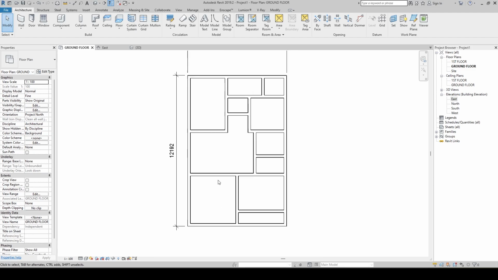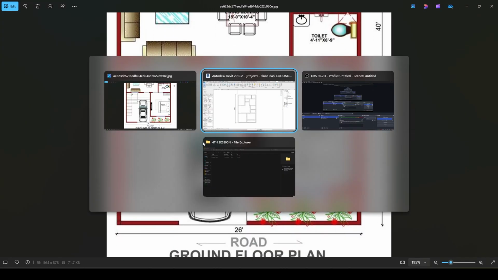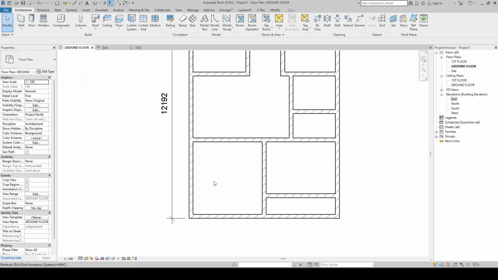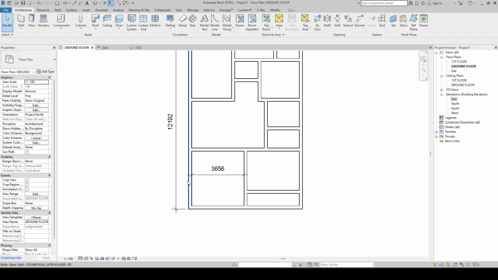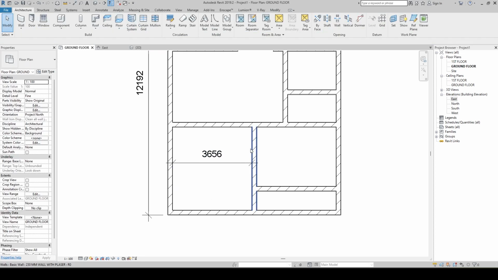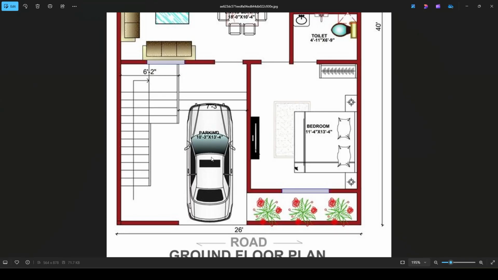Okay, now let us start with the dimensions. This is 10 feet 3 inches. So let me measure this with DI. I'll keep this left side as the standard one and I'll keep this as the modifying one. So 10 feet 3 inches, then 13 feet 4 inches.